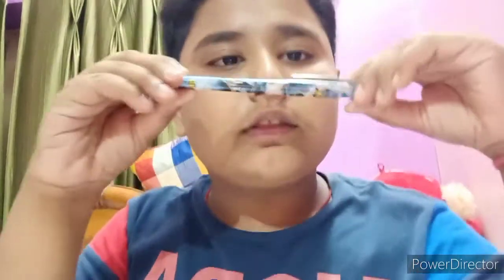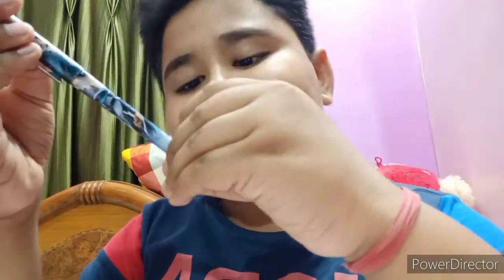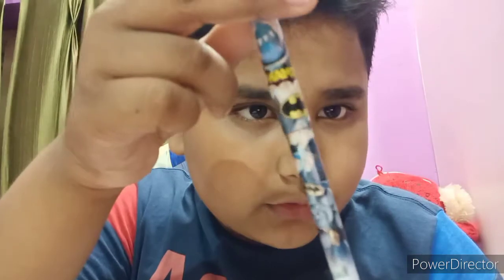So the third pen is this, and this is the Hauser Germany Batman edition. Yeah, Batman edition. This is a black pen, very good. That's why I love this pen. It has a very hard and solid body. You can see it has very hard and solid design, pretty good.